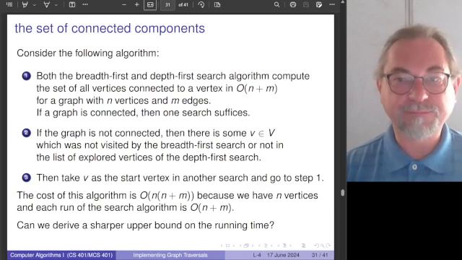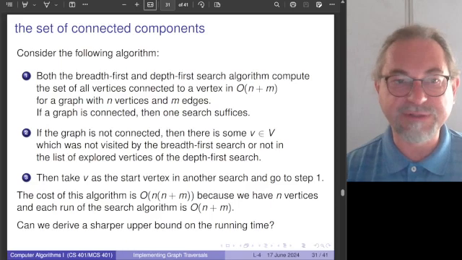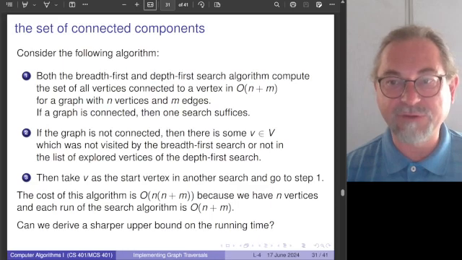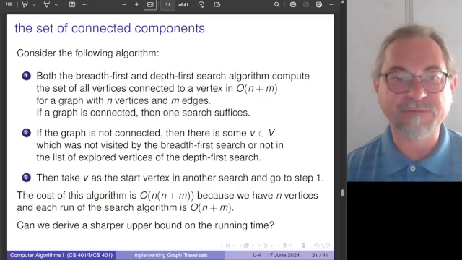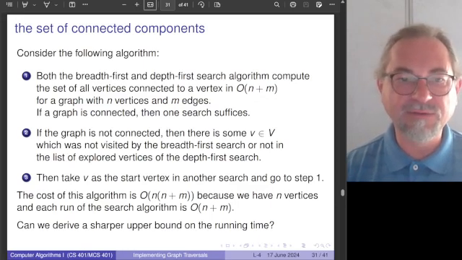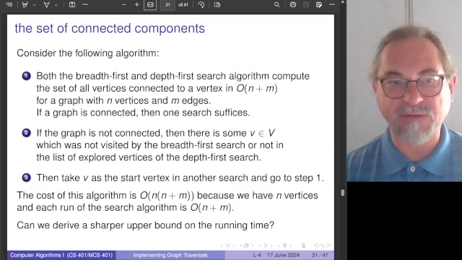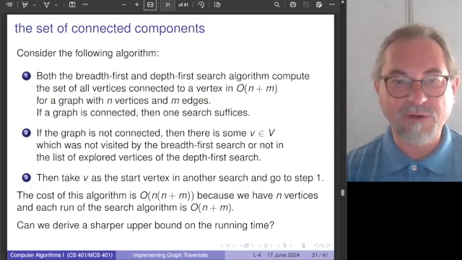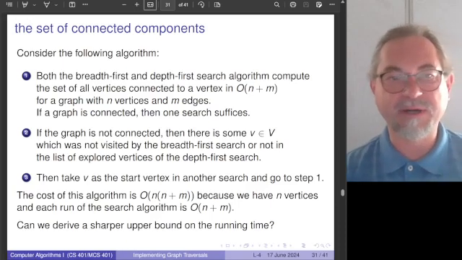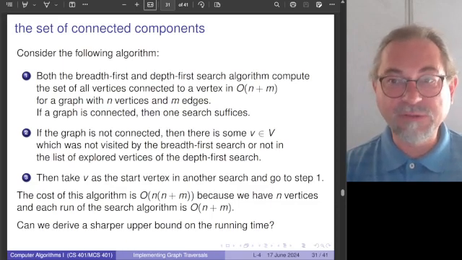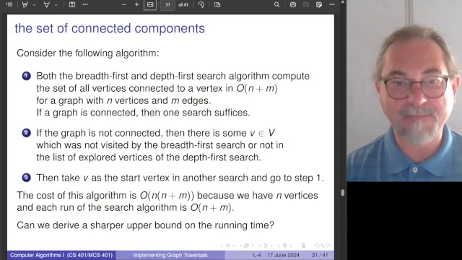You compute one of these search trees, it doesn't really matter breadth first or depth first. If you have as many vertices in your tree as the value of n, the total number of vertices in the graph, then you're done. Otherwise, you may still have vertices left that were not visited. And therefore, you continue computing again a breadth first or a depth first. So this is a very straightforward algorithm. If you do it like this, then the obvious cost is n times (n plus m).